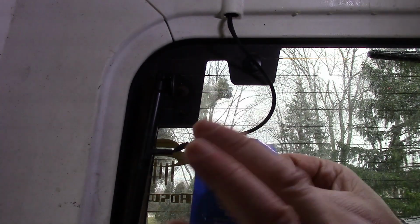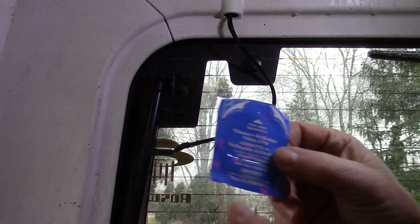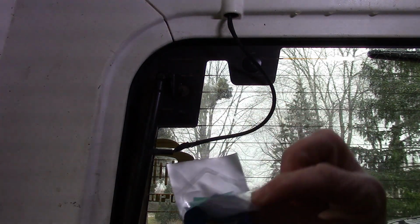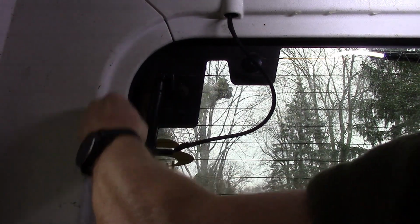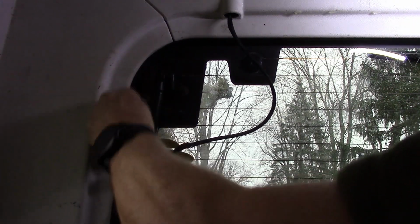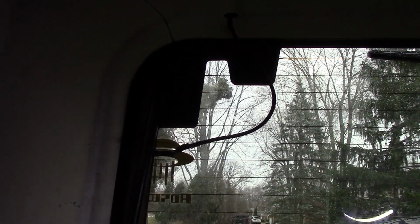All right, don't touch this stuff. I don't know why, but it says not to touch it. Radioactive, poisonous, who knows? I already opened it, but you just flip it like this. You open that up, and then you activate the area by essentially rubbing it on here. I'm just going to hyper activate the area because I'm not exactly sure where it's going to fit.